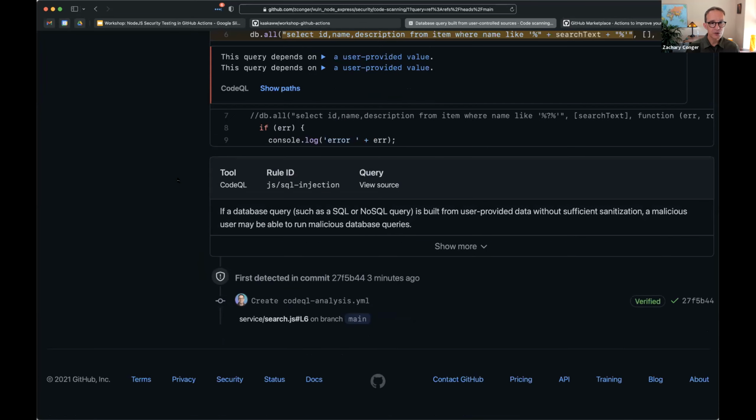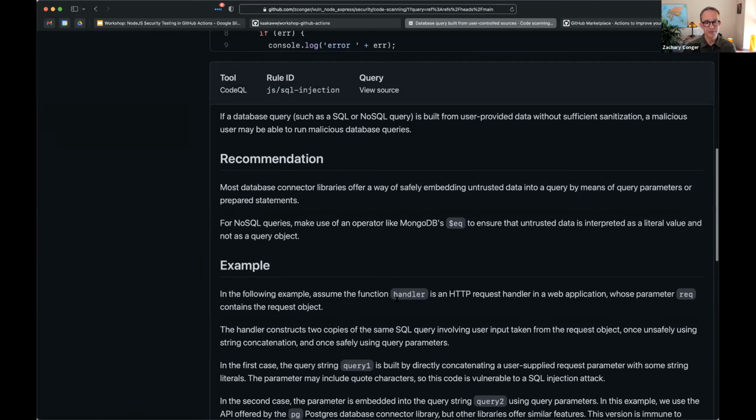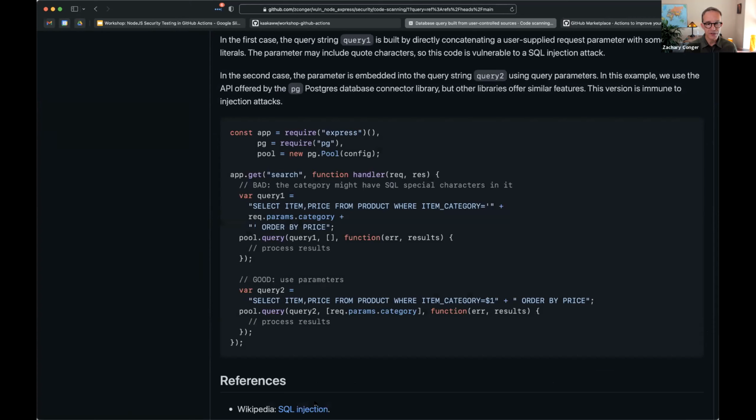And then it tells you, here's the rule in the CodeQL database set of rules and queries that found this problem. And it gives you a recommendation how you might fix it and an example of how you might fix it for your specific kind of code. Pretty cool. And some references.